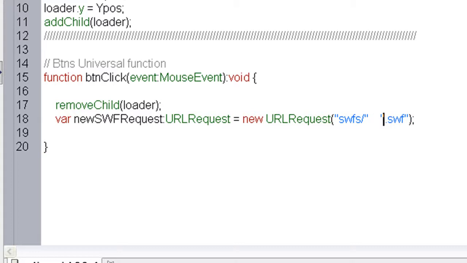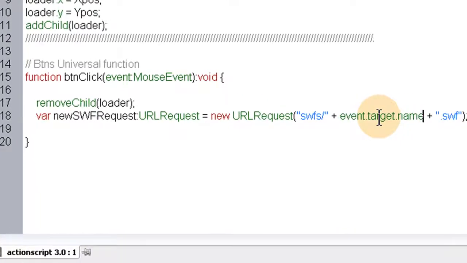Now in the middle we can add, by putting in addition signs, event.target.name, whatever button is clicked, the name of the button.